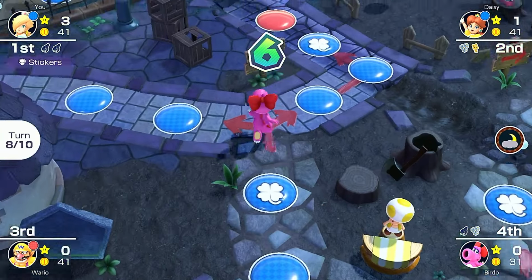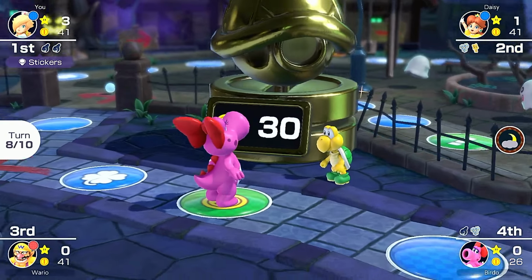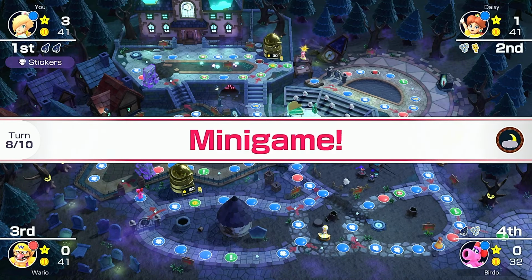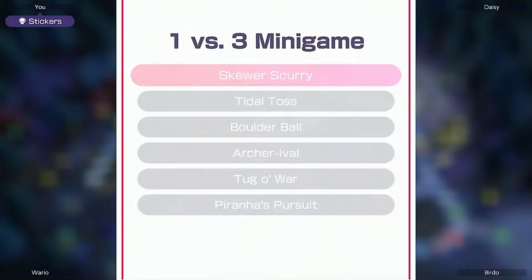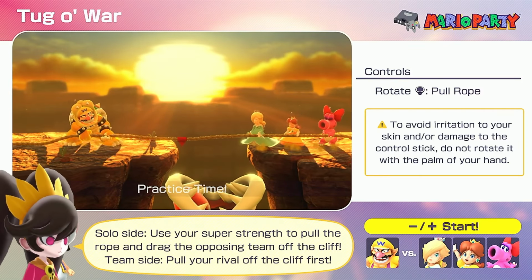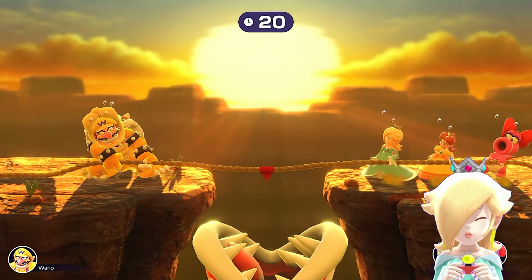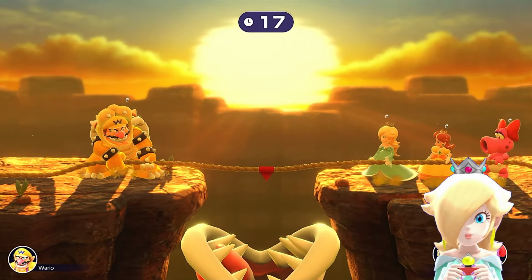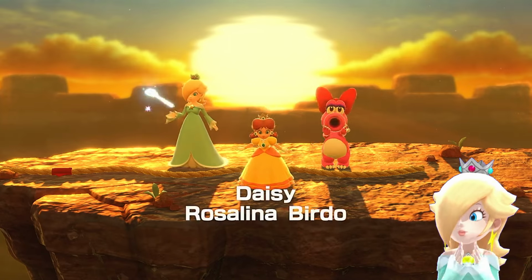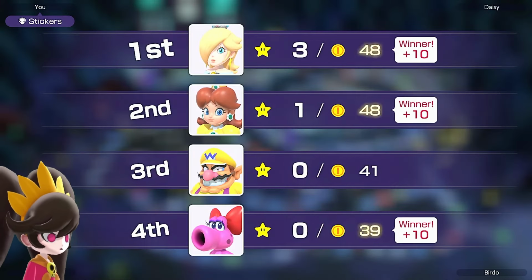Got a triple dice. Koopa Bank. Minus 5 coins. Plus 6 coins. Mini game time. One versus three mini game. Solo Wario. Do you think you can win? Tug of War. Start. Your team is the winner. Nice teamwork play. Oh, yeah.